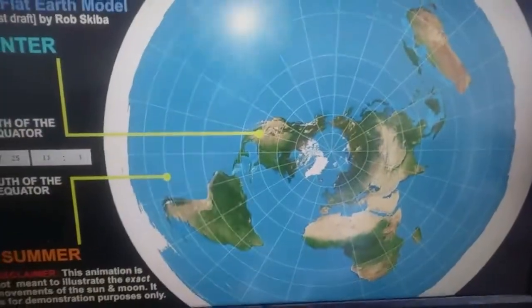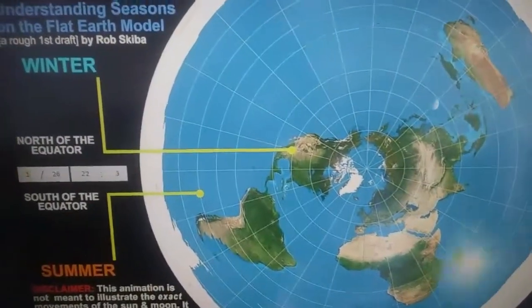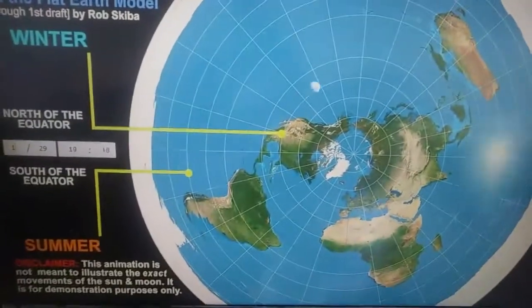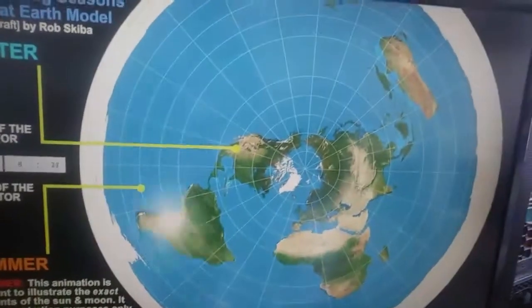Hey, when you look at the flat earth model of the map, I know for a fact that the earth is not a globe. It's impossible. It's not reality. So this is the best thing you come up with, because the Lord sat on the circle of the earth. This is the circle of the earth.